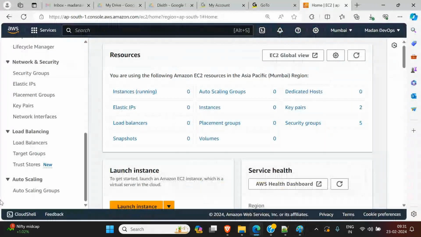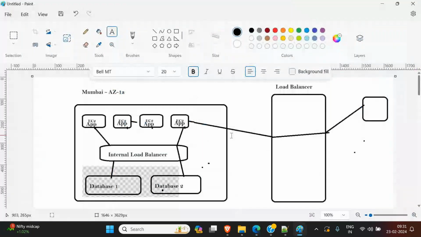Before we go to practicals, we have a concept we should understand: target groups. So what is a target group? When we want to use a load balancer service inside Amazon Cloud, first of all, we have to inform the load balancer that I have 4 servers, and these are the 4 servers I have. The list details of these 4 servers I have to give to the load balancer. Then the load balancer will take care of them.